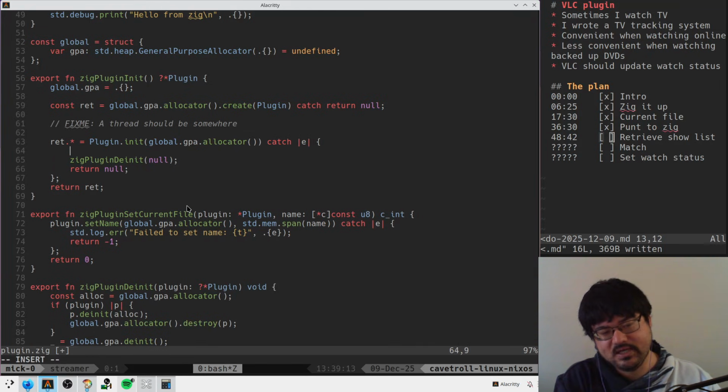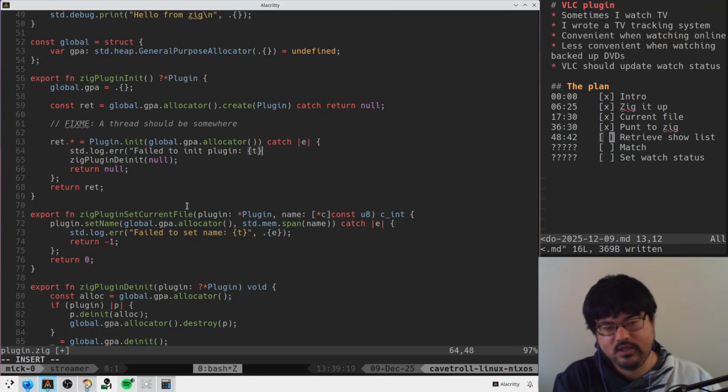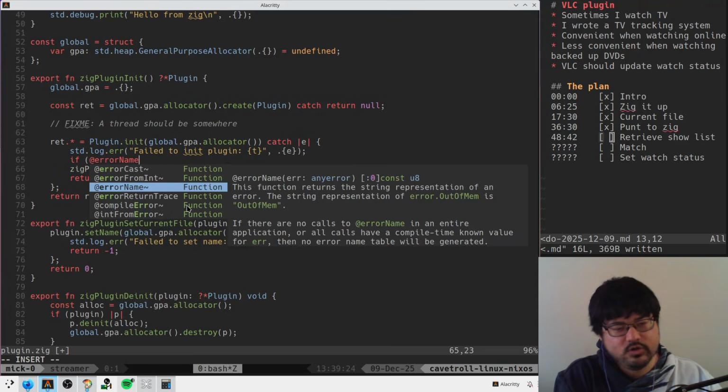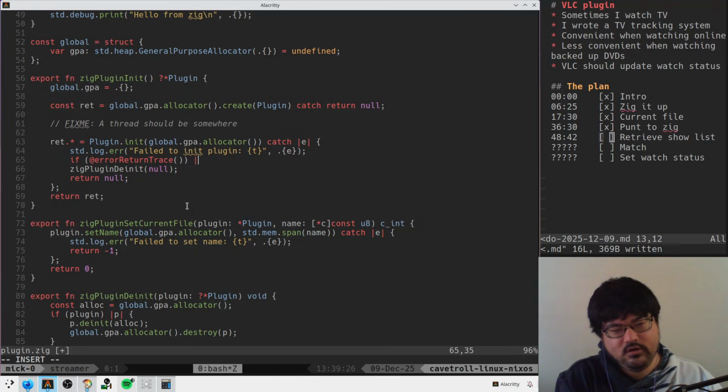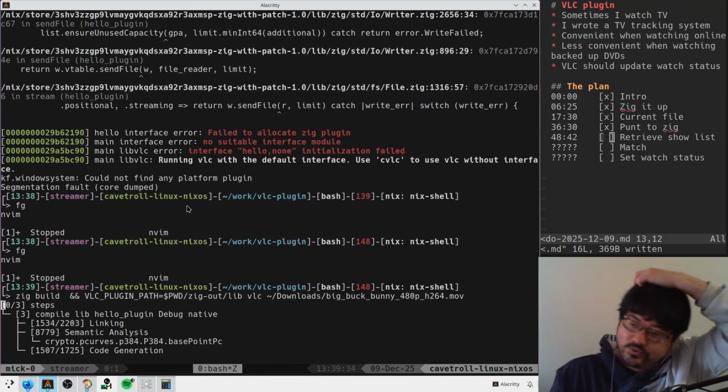And then we're probably also segfaulting because we're handling this wrong. But failed to init plugin with this thing. And if error return trace, let's log that too. What are we doing wrong?